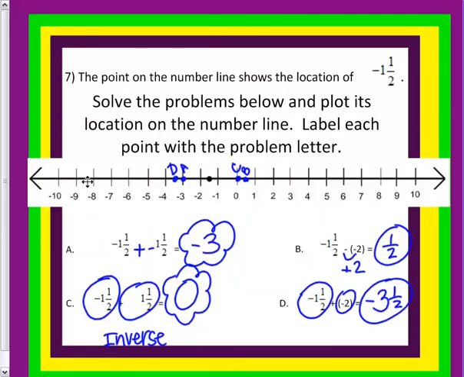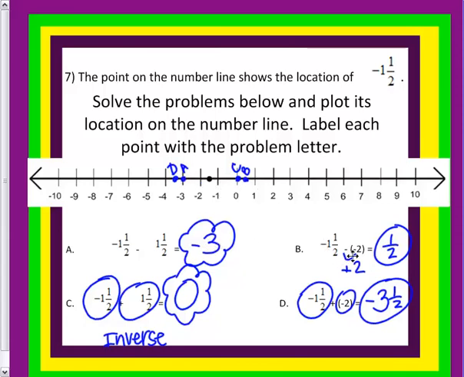All right, for this one, these are both negatives. See this negative? This subtract sign is really a negative sign. So it's the same thing. We've talked about that in class a couple times, that a subtract is a negative. So if I have a -1.5 minus 1.5, I have -3. So that's where I plotted A at -3.